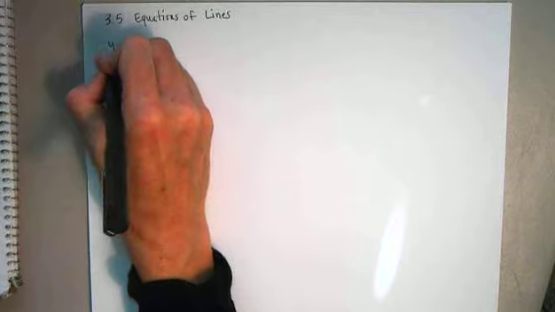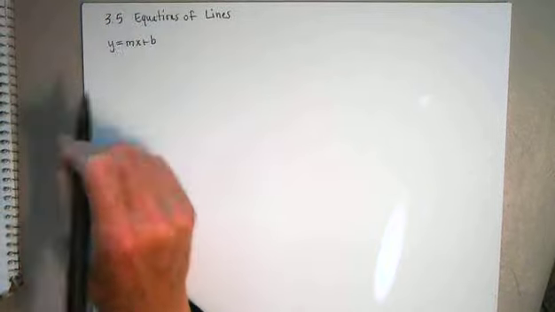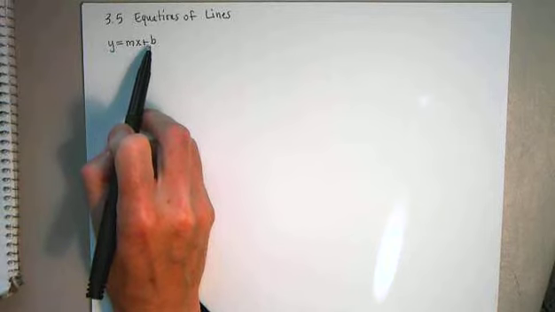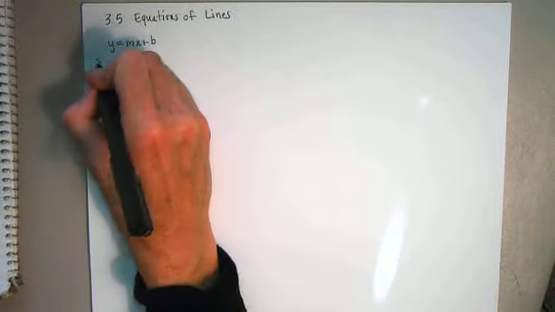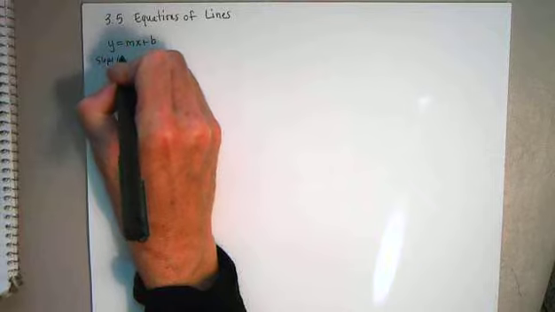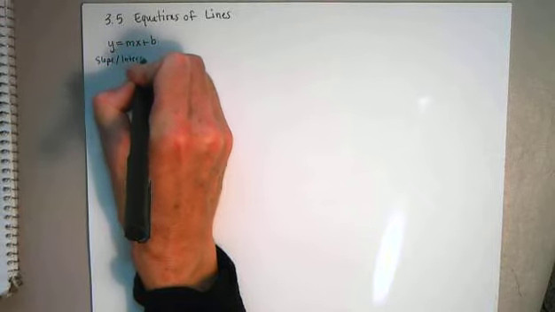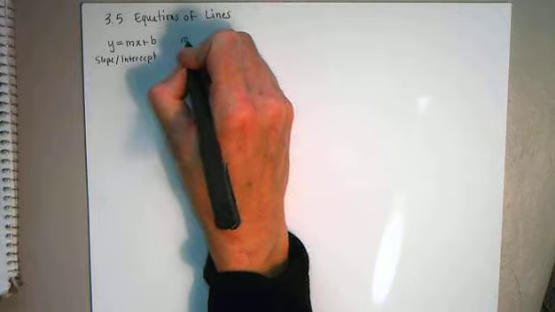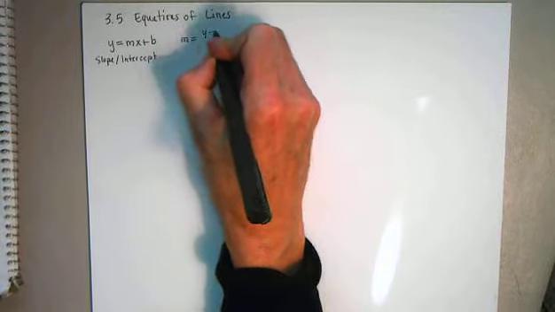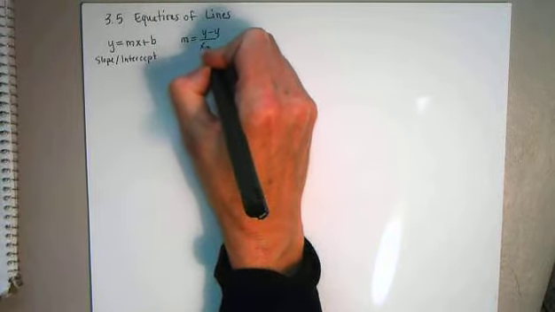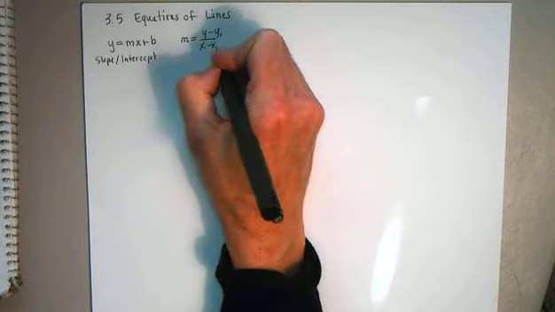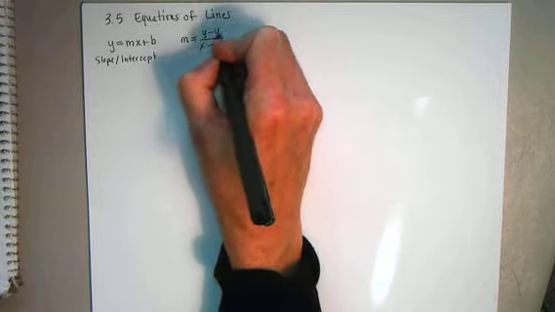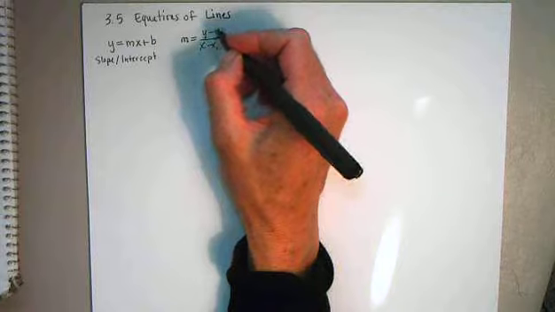We know this one, y equals mx plus b. And that is called slope-intercept form. We just used that. Let's name that for our notes. And we know the slope formula, it says that you take the rise over the run. And I'll put a subscript there so we know that we keep the points in the right order.